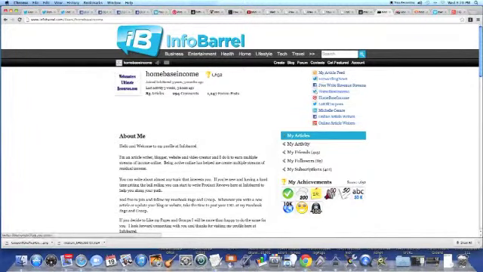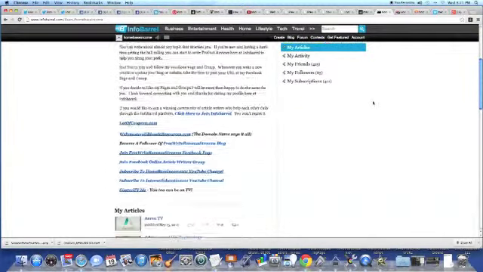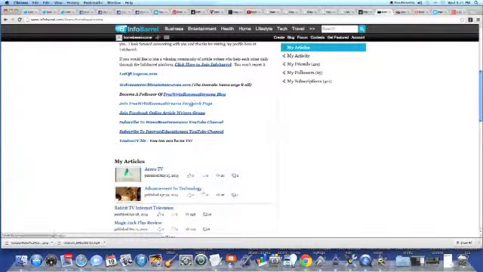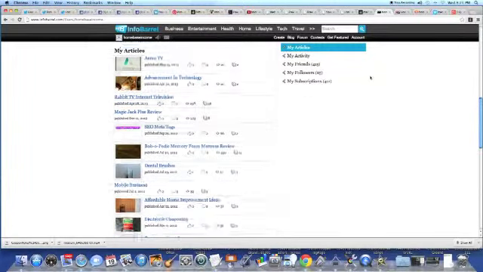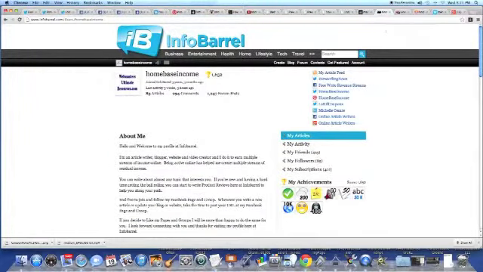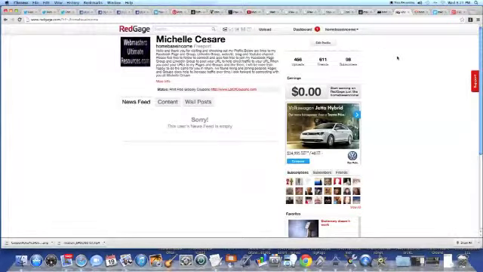InfoBarrel, same thing. Look at all these settings here. My article feed, forwarding news. I put all three Twitter accounts here. They let me. Free write revenue streams, Facebook page, my Pinterest, LinkedIn, Facebook group, Google Plus. And if you scroll down, there's a summary about me. And these are links to my work. I put those there. And then those are some of my articles. I love InfoBarrel.